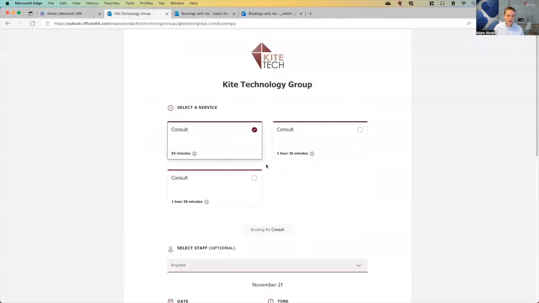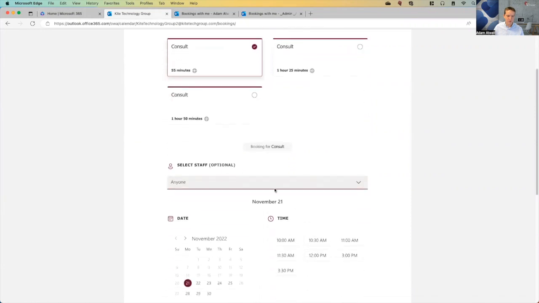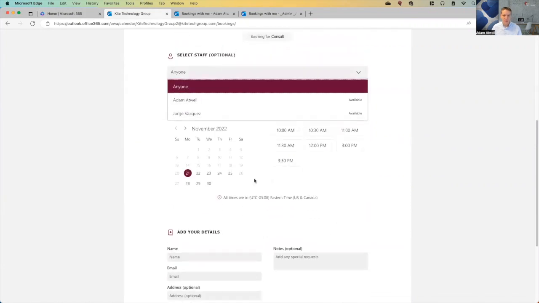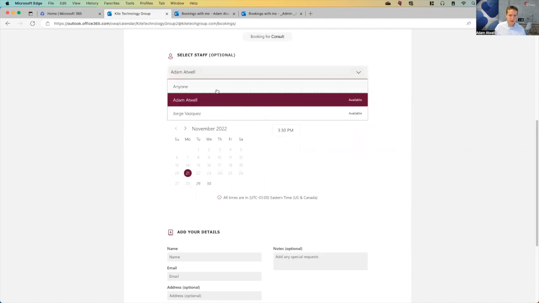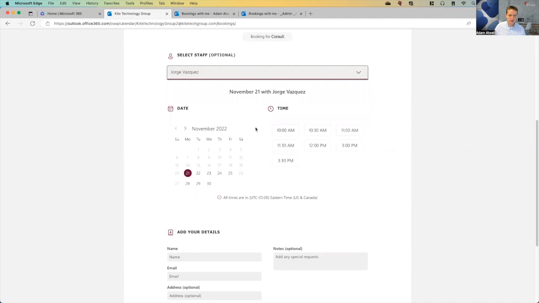So after you've gone ahead and built a service out, you can see there's consult, hour and a half, and then 2 hours. And then you can just select that staff, right? And so this tool, when it was first built, was really meant to share multiple people's availability, maybe say a team of sales folks or a team of engineers that you want to make available to the outside world. And you can see there, click on the person, and then you can see their availability, right? And in addition to that, you can change them.